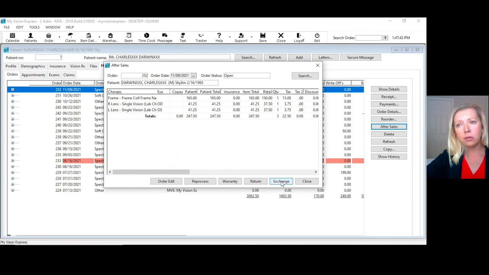This can be helpful depending on how your office runs for, let's say, a patient who did lined bifocals. Well, they really want to enhance to progressive lenses. And so you're going to take that and you're going to charge them the difference with an exchange. Okay, so let's just do a return, nice and simple.